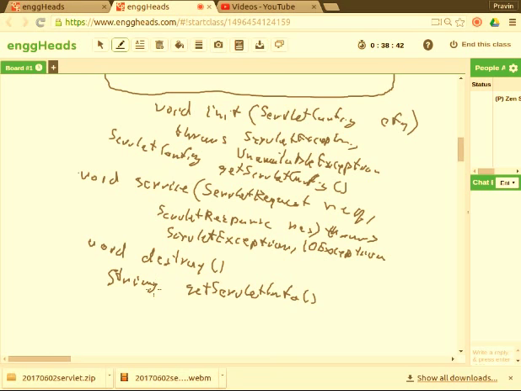You may override this to return a copyright message for your servlet, some information about the servlet. Normally you'll say the name of the servlet class, copyright, and some year or whatever. It's up to you to decide what you want to return. So it's not a lifecycle method anyway.